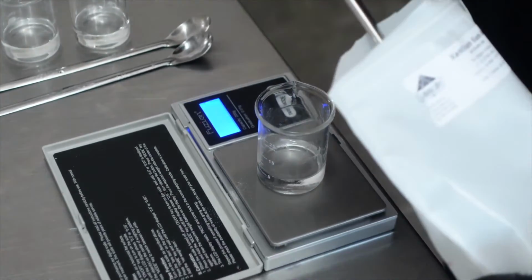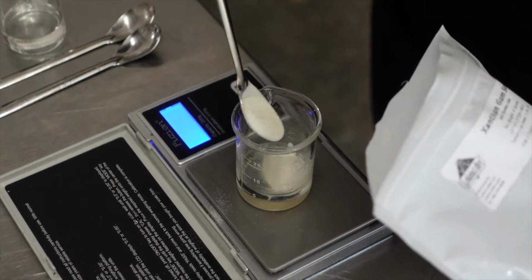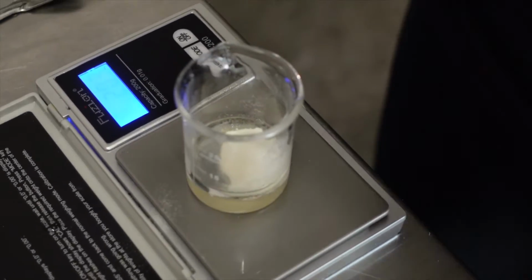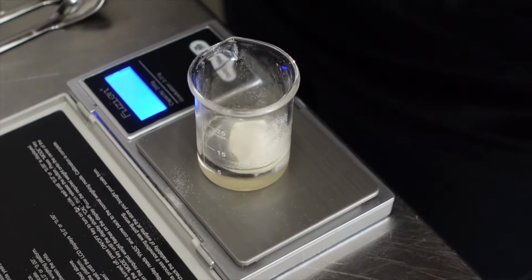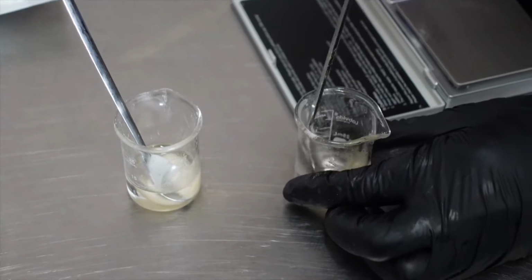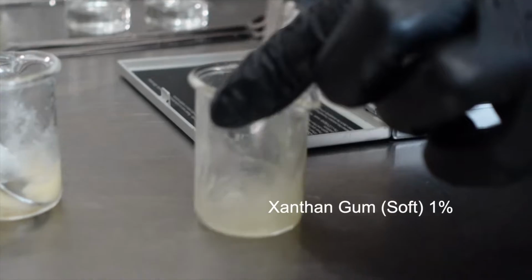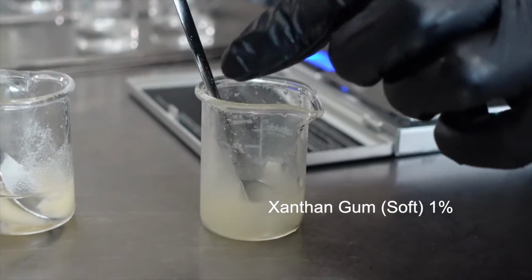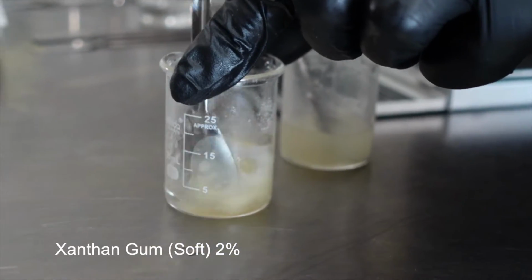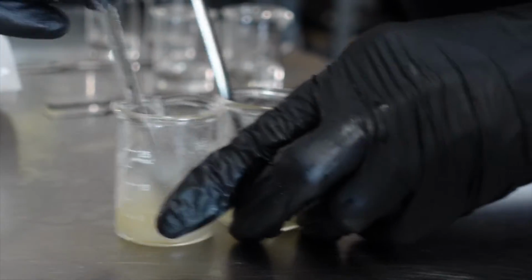Now we're going to do 2%. The easiest way to disperse your xanthan gum is in glycerin. It's much harder to disperse in water. So let's get this a little mixed, and then we're going to let it sit for 10-15 minutes. So let's let this sit.